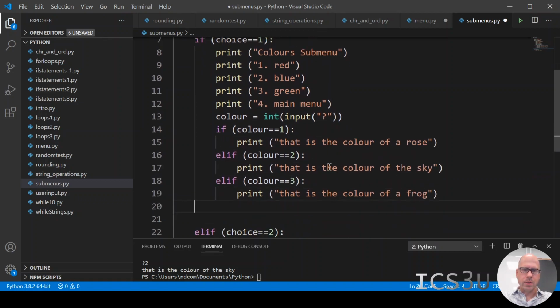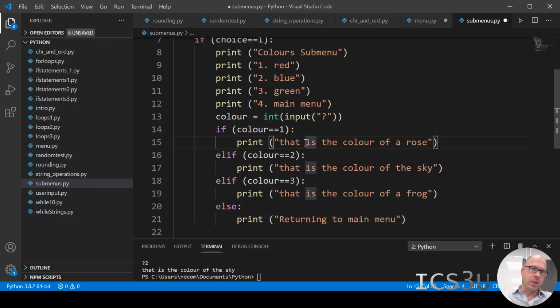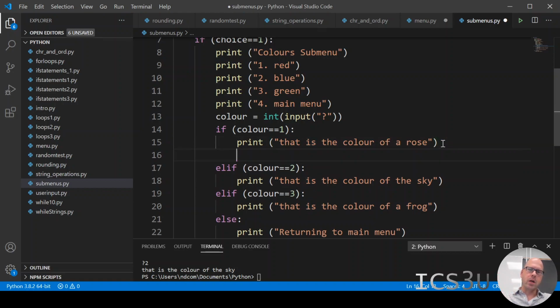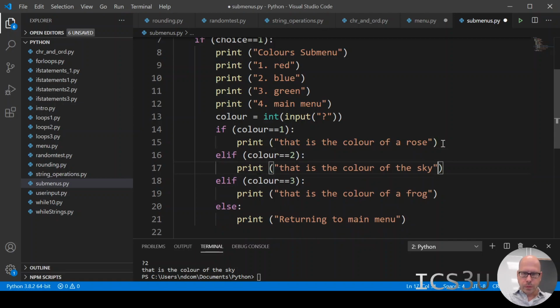And I'll just have an else statement. So in all other cases, if they type in 4, or anything else for that matter, it'll just say returning to main menu. Because remember, when you actually select from the color submenu, let's say they said red, in reality, you're not just going to have one line here. You're going to have a bunch of stuff that happens, and it's all going to be tabbed in, right? Right here. But I'm just starting you off. So in the else statement, you are truly only going to have one line that says return to the main menu.